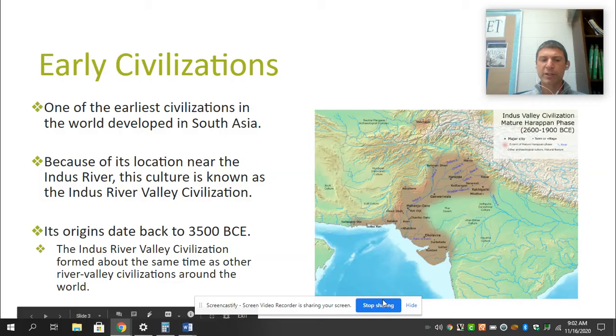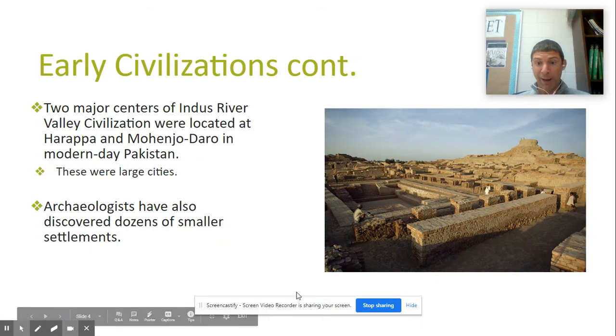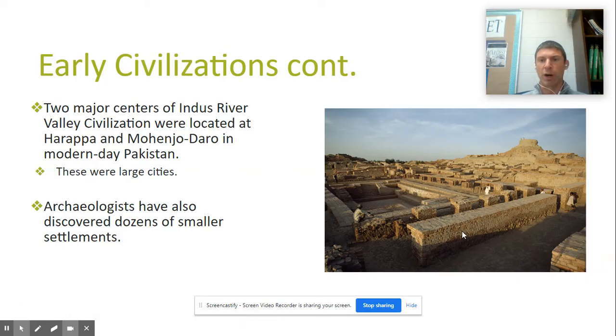And one of the more interesting areas that we'll talk about, especially since it existed so long ago. There are ruins of that at two different locations. One is Harappa and one of them is Mohenjo-Daro. And I think both of them are located in modern day Pakistan, but they had a large influence, obviously, on the history of India.